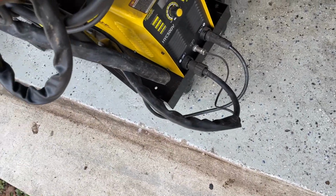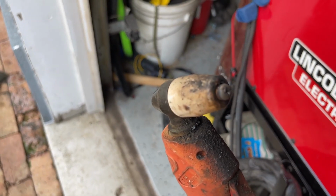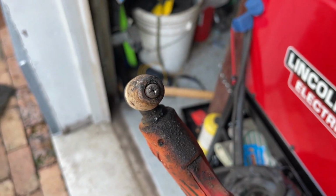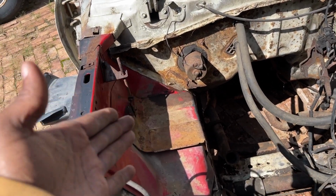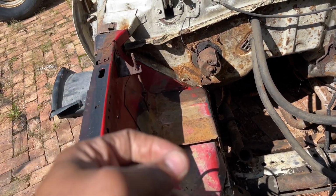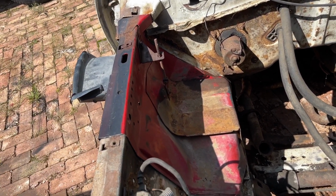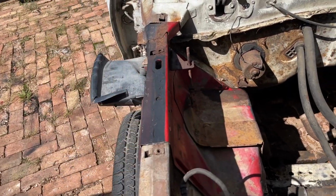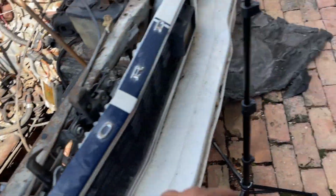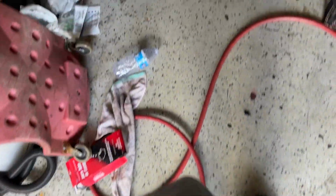See if I gotta change the tip. Yeah, I'm gonna change. This is fine. This should be good. Let me grab some new tips though. I'm gonna use a plasma cutter because that'll allow me to trim precisely. But I gotta be careful because you gotta hold steady with it, because if you don't, you'll make all kind of crazy cuts. I'm not that far off, so this will allow me to trim super precisely. So we're gonna use the plasma cutter. For that, let me get some more tips.